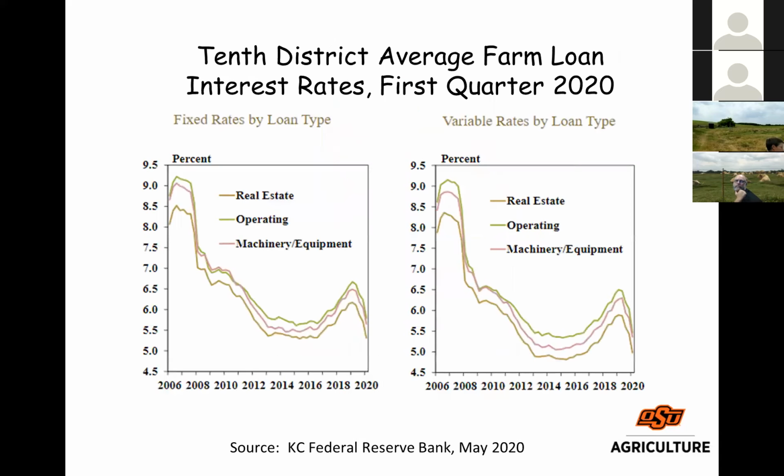So let's jump into the interest rates first. And they have been fairly low. We continue to be in a low interest rate environment. Now, if you recall about a year ago, I was looking at interest rates that were on a slow but steady climb. They were still historically low, but we were on the increase. Well, really, since then, we've pretty well given back all those increases, and especially since the first of the year, it's really dropped quite a bit.